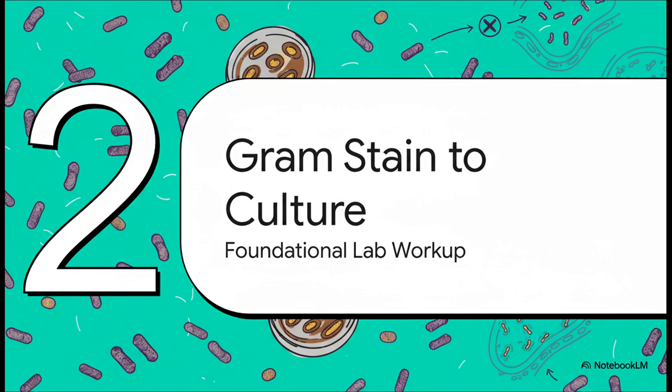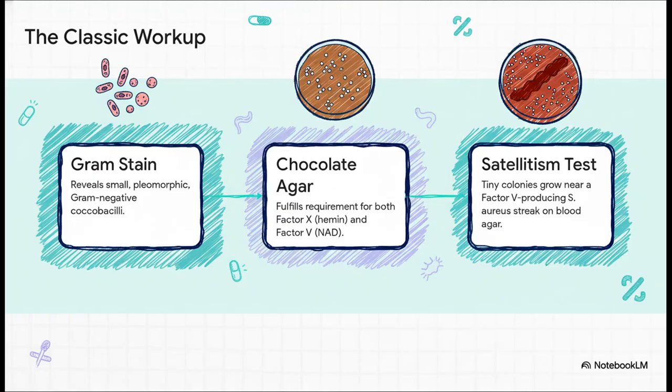We're kicking things off with the foundational identification process, the stuff every microbiologist learns on day one. And here it is, the classic workup. It's just beautiful microbiology, right? It all starts with that gram stain. You see those small, pleomorphic gram-negative cocobacilli, and you know you're on the right track.